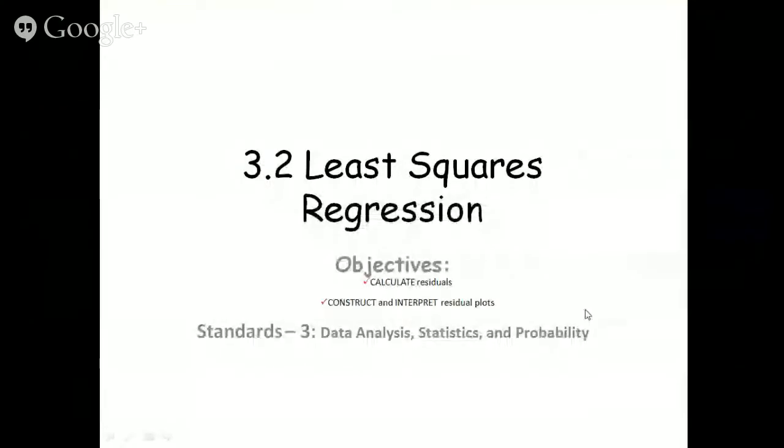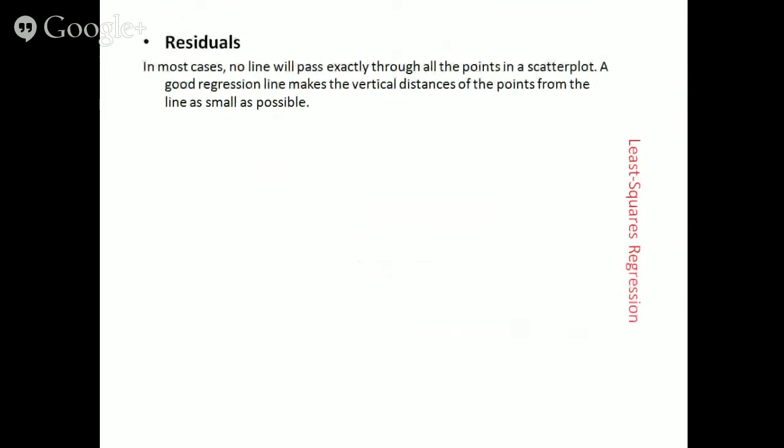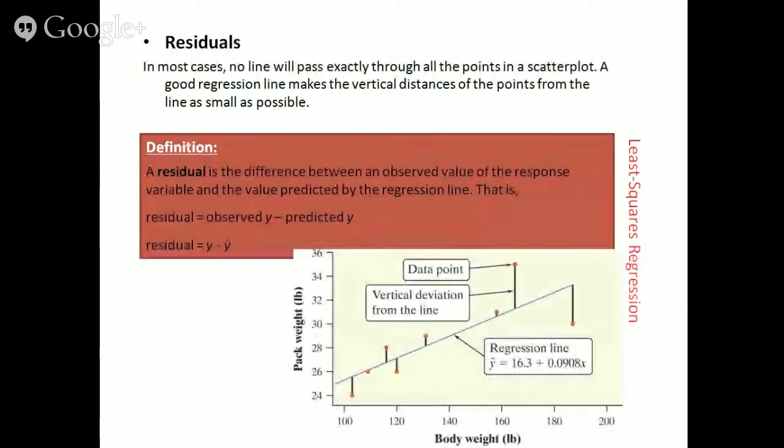So hopefully you guys are going to be able to calculate residuals, construct and interpret residual plots by the time we're done with this today. So residual plots, guys, you're going to want to be able to do this on your calculator, as always with stats. So residuals, in most cases, no line will pass exactly through all the points in a scatter plot. So you guys know that when you put your line of best fit or your linear regression, that line does not fit all of the points. We do the line that fits the best.